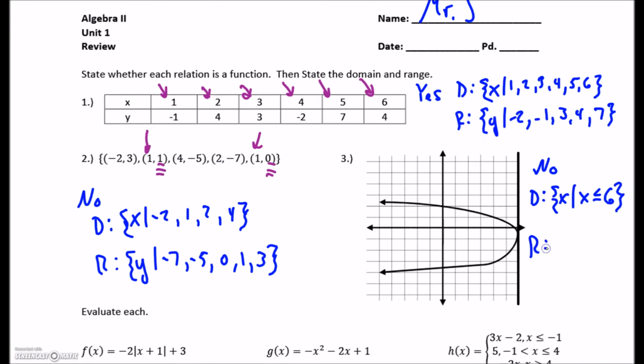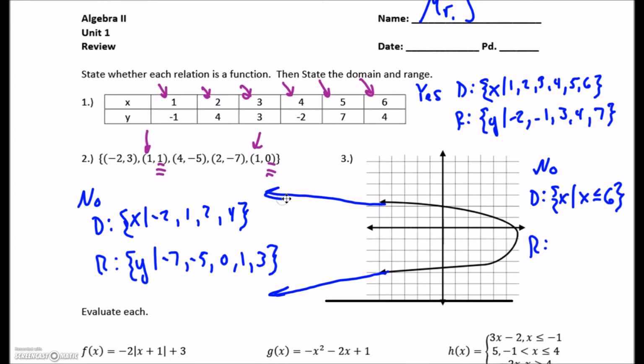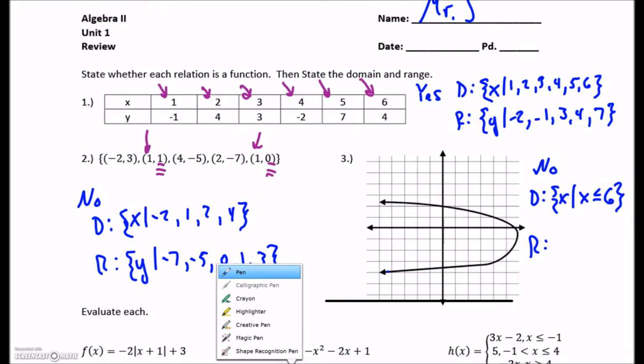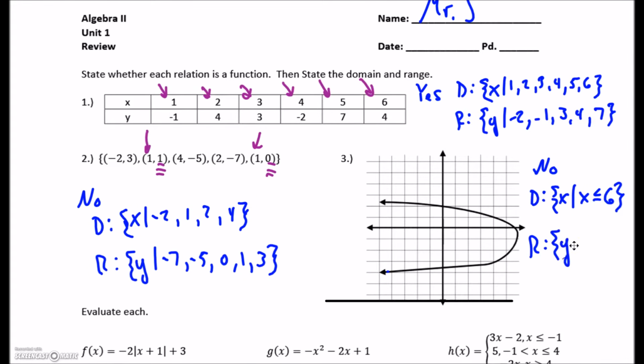And then in terms of the range, I do the same thing, except this time I'm looking up and down. If I grab this line and turn it the other way here, if I scan this thing up and down, it looks like it goes up forever and down forever, because keep in mind, these arrows, this thing is decreasing slightly, and it's going to keep decreasing slightly as it goes, and over here it's increasing slightly, and it's going to keep increasing slightly forever because of those arrows. So that means it goes up forever and it goes down forever, which means my y value is going to be y such that y is all real numbers. And I'm just going to use the symbol for all real numbers, which is a little r with a bar on it. Okay?